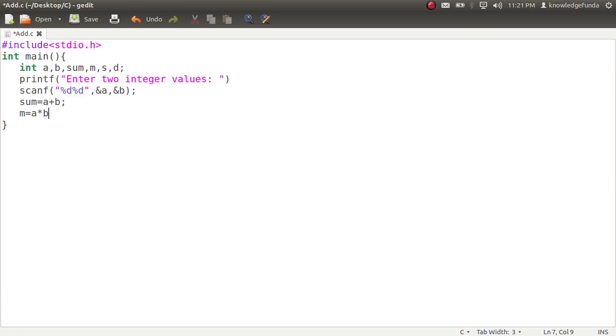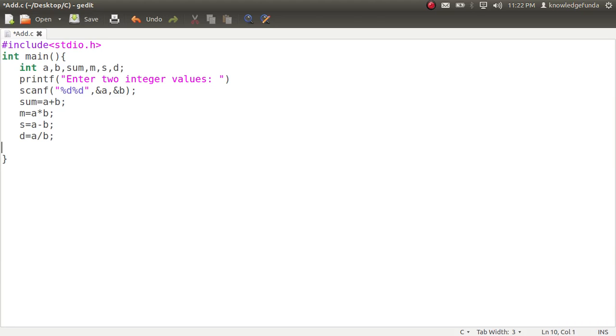So the values of a and b will be multiplied and the result will be stored in m. For subtraction, same, a minus b. Then for division, d is equal to a divided by b.